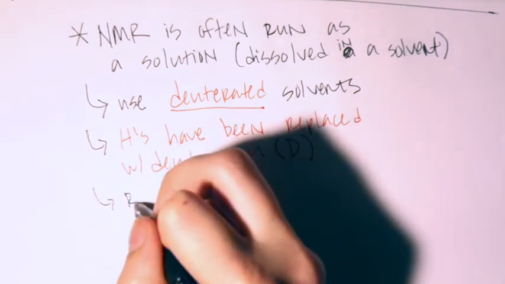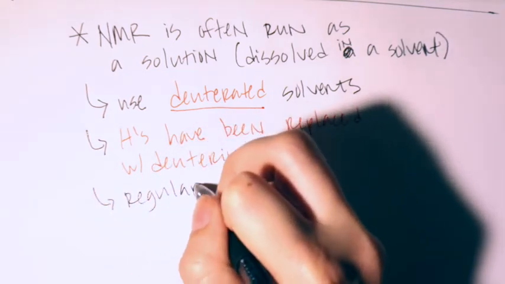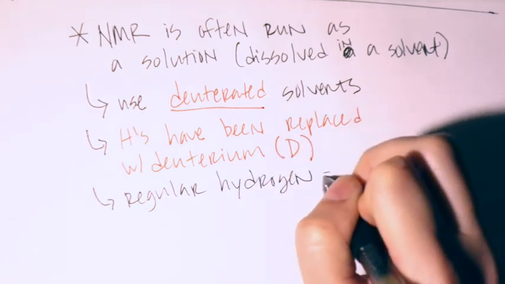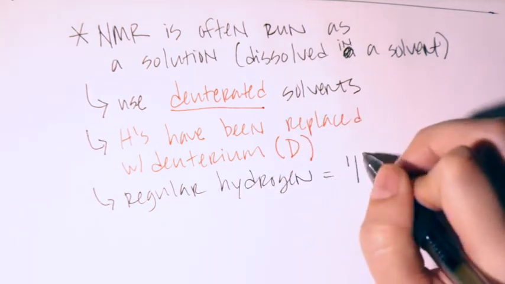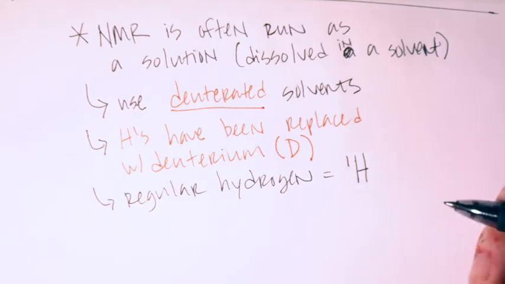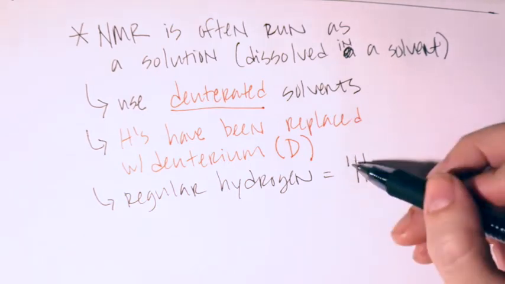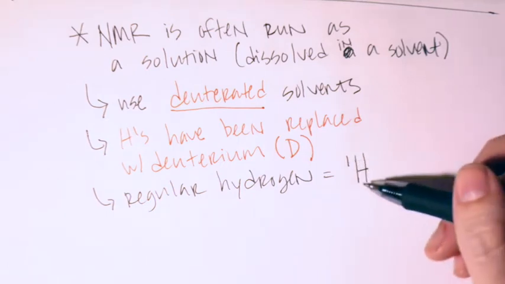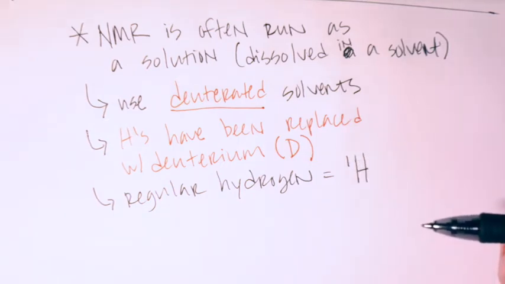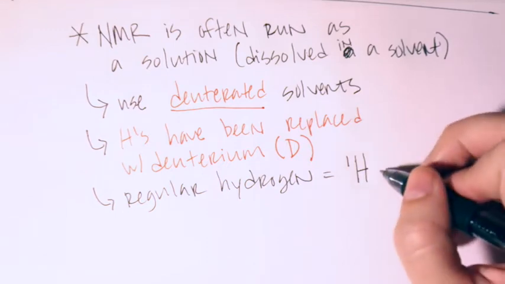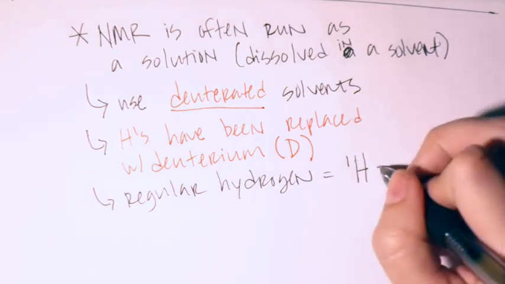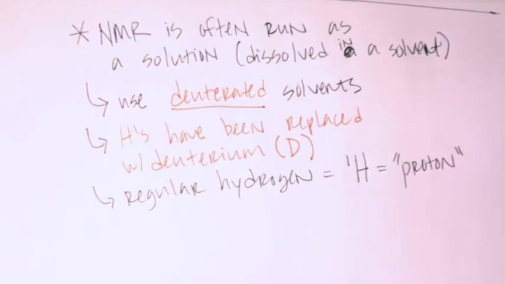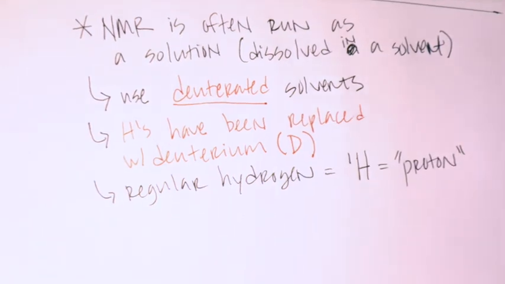And so regular hydrogen, if you write the nuclide symbol for hydrogen, it's just H1. And again, this is the mass number. So normal hydrogen just has a mass of 1 because it's just a proton, that's all it is. Right? And so that's what H1 is. That's what we're referring to as a proton sometimes, because it's just a proton in the hydrogen nucleus.